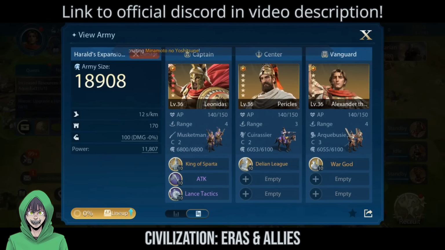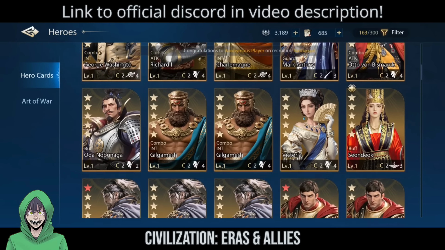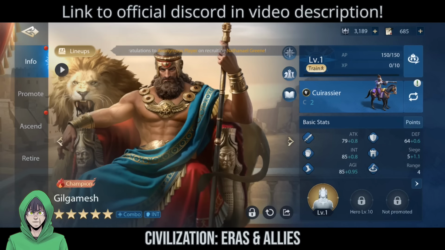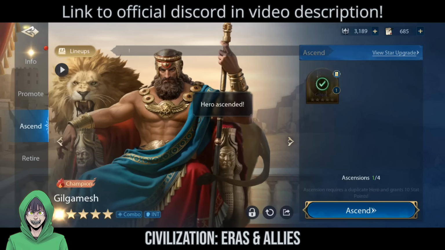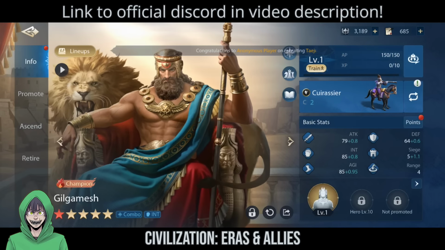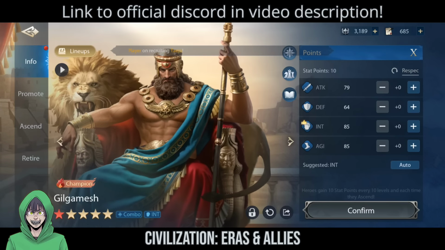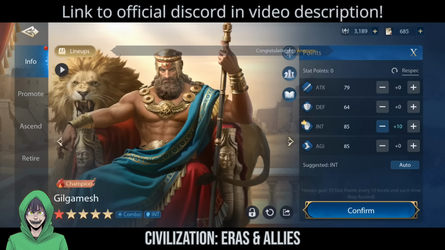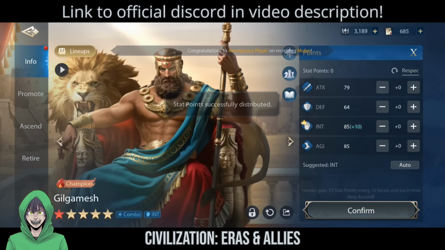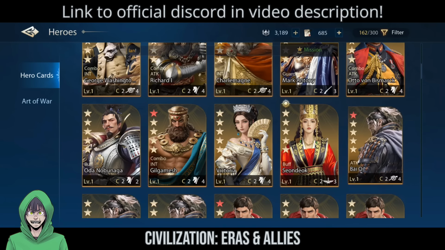I can show you how that would work because I think I have some extra in here. These are all of the heroes that I currently have. If I go down, you'll see 2 Gilgameshes here. If I take this Gilgamesh, I can go in and I can ascend 1, and Ascension gives you more basic stats. Your points here, I can go into here, and the suggestion is auto. I'm just going with the auto, and that will give me additional INT here, and I can confirm it. Now my hero got a little bit stronger, and you can see now he has 1 red star.